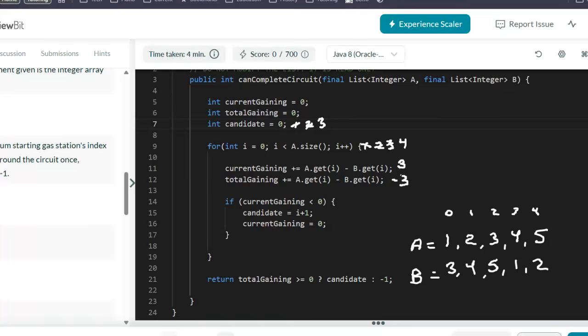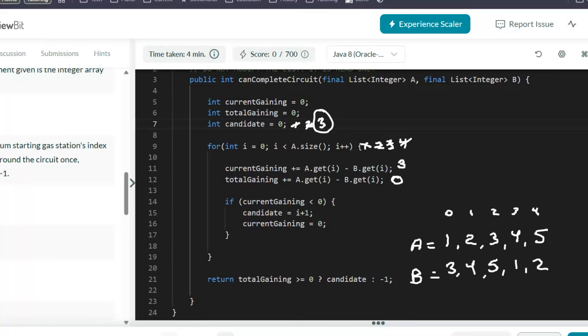We would add that to total gaining, which is currently -3, so -3 plus 3, we are at 0. Is current gaining less than 0? No. All right, and we're done because we've gone through the size of the list. So the winner here is 3.